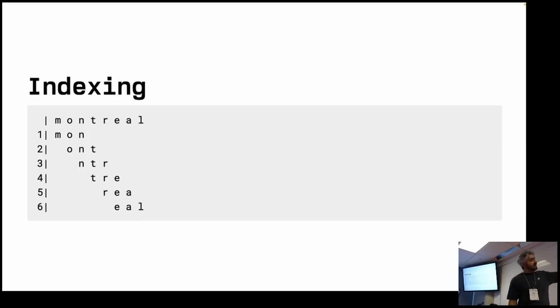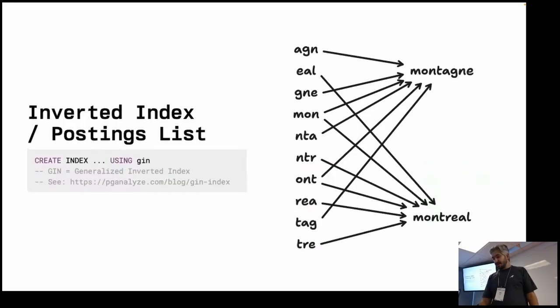When I talked about the trigram example, you might have said, okay, but wait, I'm taking one word and now I have 6 different entries. What gives? How are we indexing this? In theory, we could have an n-grams table, and that would probably be fine. There's a much more efficient way of doing things, and you'll see this once we start talking about full text search within Postgres or in other search engines.